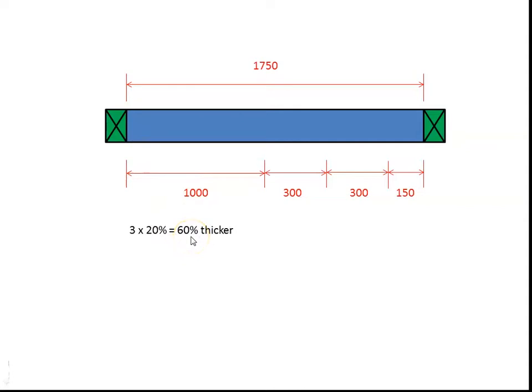So let's make an example of a 50mm thick joist for the rest of the flooring. We go times 0.6, that means our trimmer has to be 30mm thicker. So 50mm plus our extra 30mm means this trimmer has to be at least 80mm thick. And that's how you work out how thick this trimmer and these trimming joists have to be.